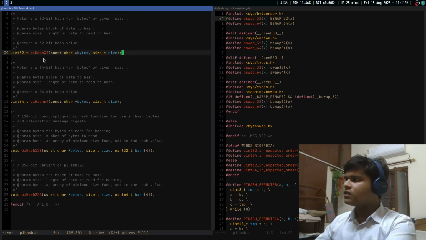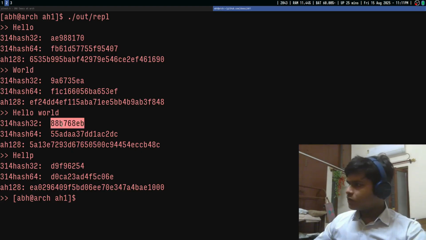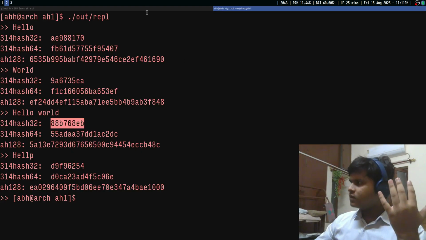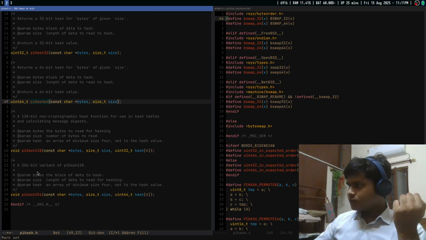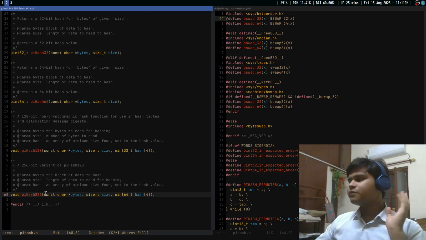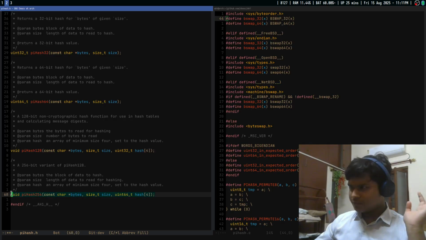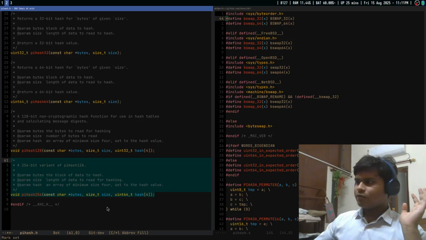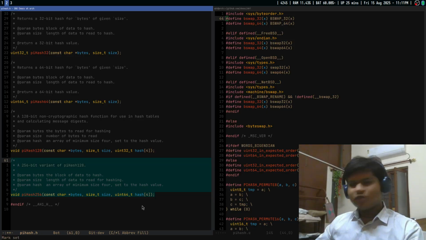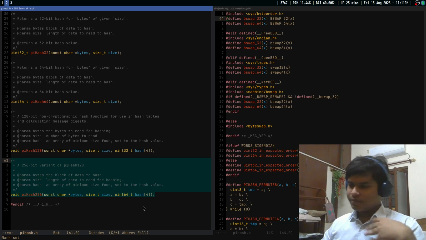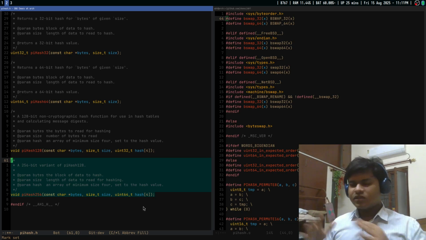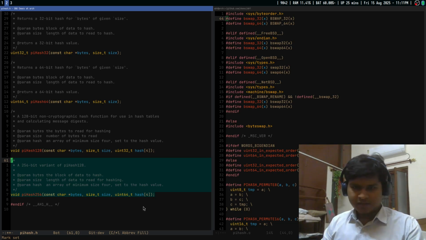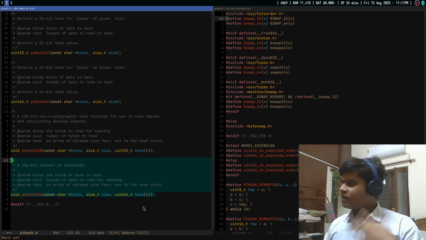There are three functions: pyhash32, which generates a 32-bit number, a 64-bit one, and a 128-bit one, and I had a 256-bit function which I want to deprecate in version 2.0, because this hashing is intended for use in hash tables, not really large projects.